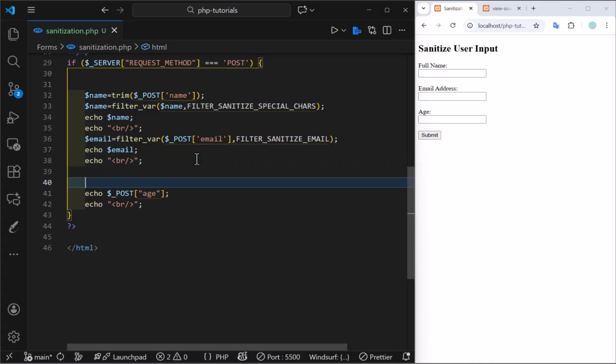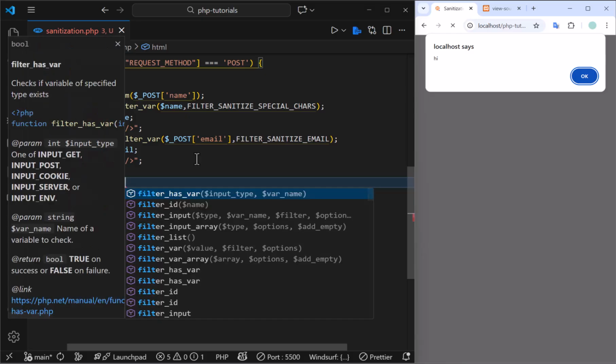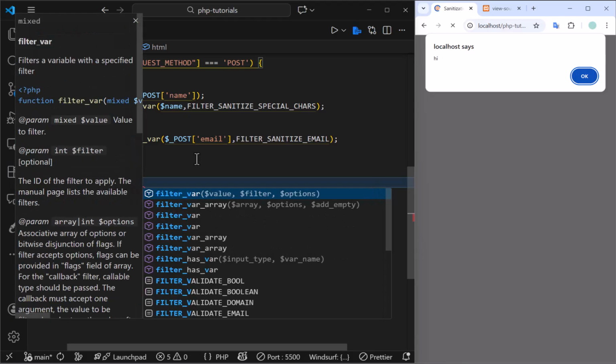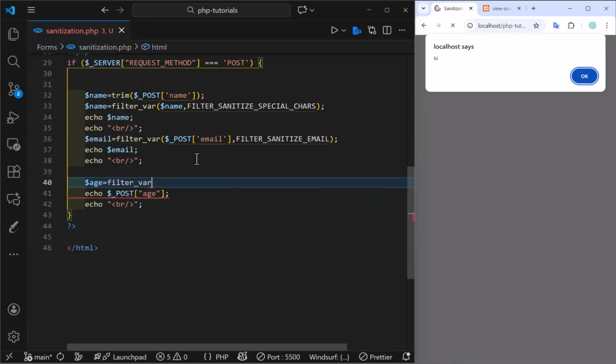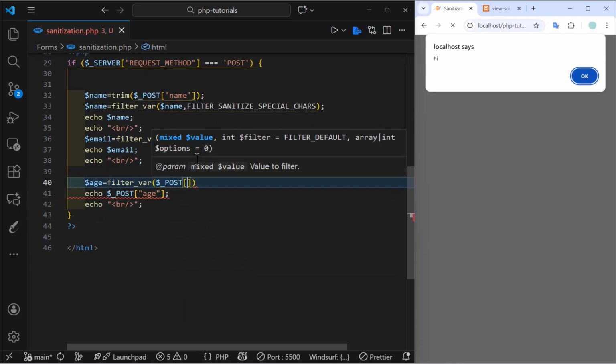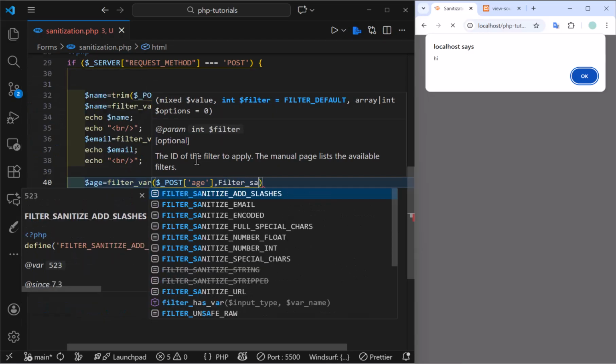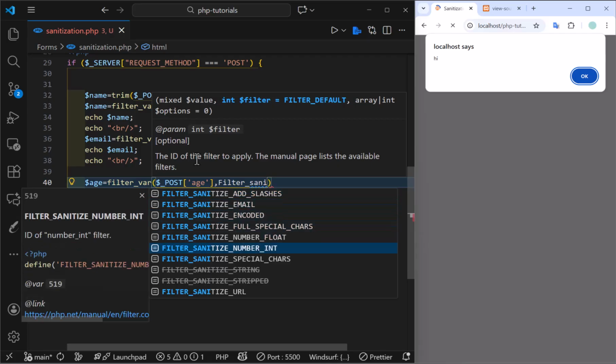Here we have to create a variable with the name age, then call the filter_var function, which is a default built-in PHP function, then pass our age input, and here call FILTER_SANITIZE_NUMBER_INT.